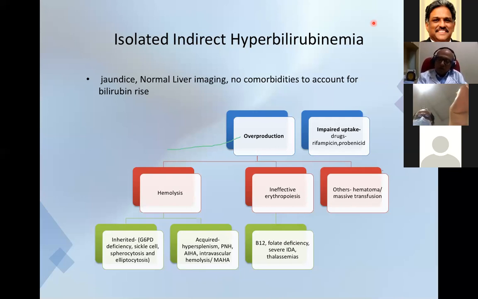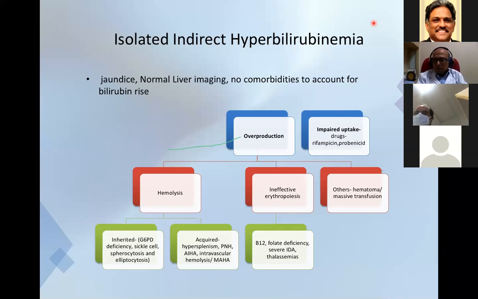And in ineffective erythropoiesis states like B12 deficiency, folate deficiency, and sometimes in severe iron deficiency and thalassemias, the treatment is totally different to what you would do with other conditions. So I think it's important to do blood films and LDH in these conditions, and measure serum levels of B12, folate, etc., which may give you an idea about the cause. So once you have an indirect hyperbilirubinemia, it may be hemolytic or ineffective erythropoiesis, and you are trying to find out what the cause could be using hematological tests.